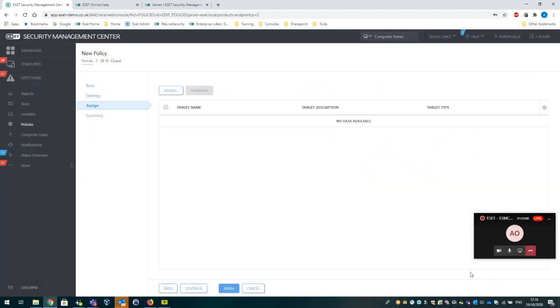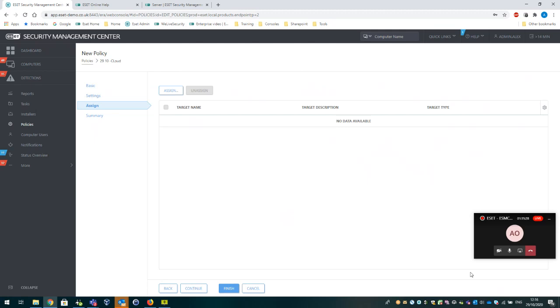So hopefully that gives you a flavor as to how the dynamic groups can be used to set conditions, to check for conditions. The tasks and the policies can be used to change the environment or the setup of a PC based on those conditions. Okay, so how can we get to the point where we've got this level of control?